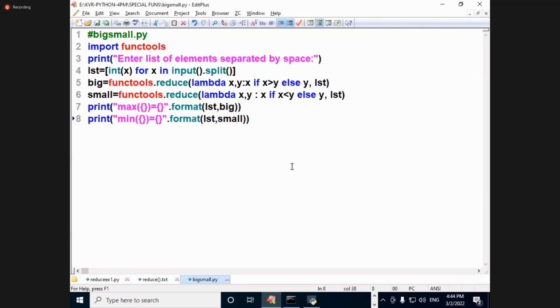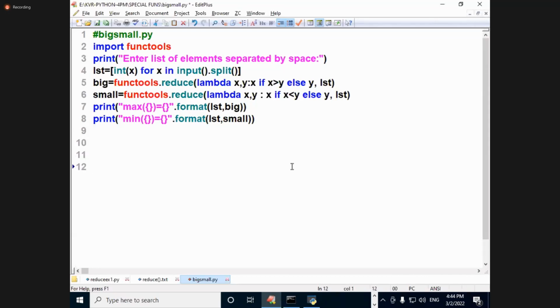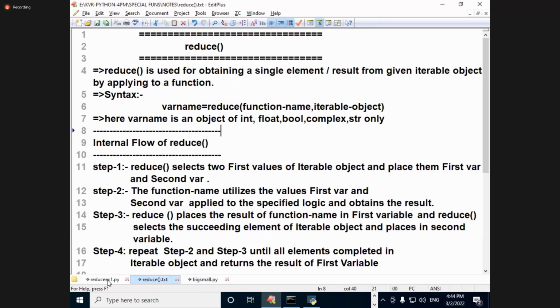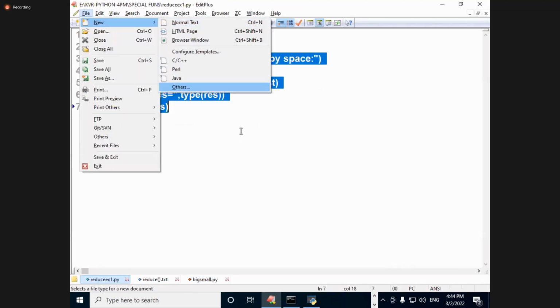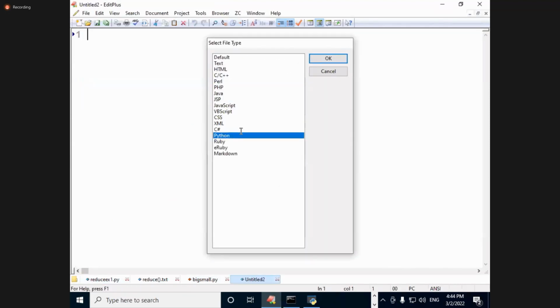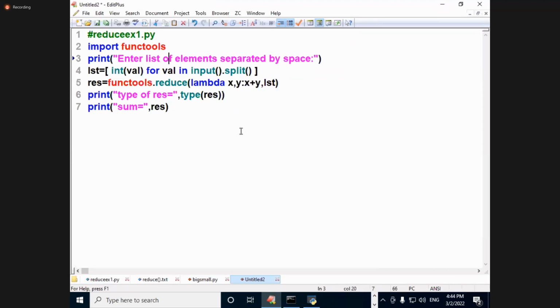Coming to the point, a single line of text. I will do it, very, very simple. Nothing is difficult. First, I am going to say, enter list of words separated by space.